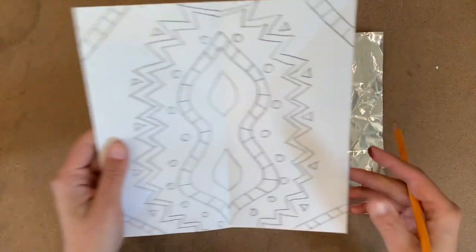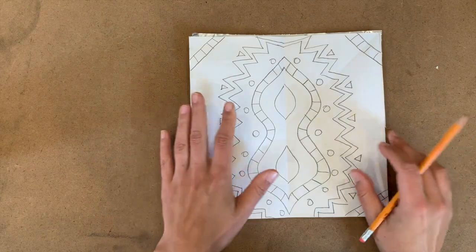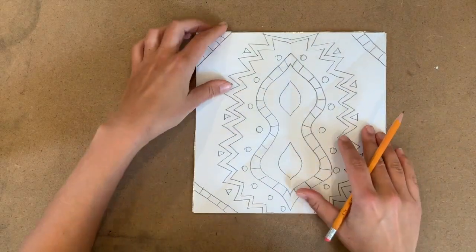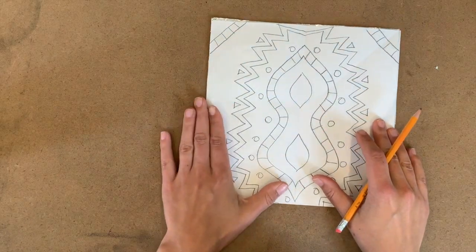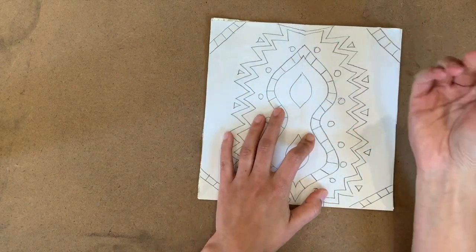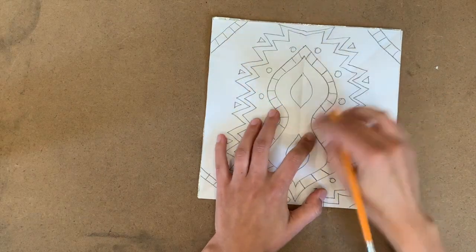So what you're gonna do is place your design on top of the foil. You're gonna line up the corners. Okay, so then from here, you're gonna take your dull pencil and you are going to retrace all of your lines.